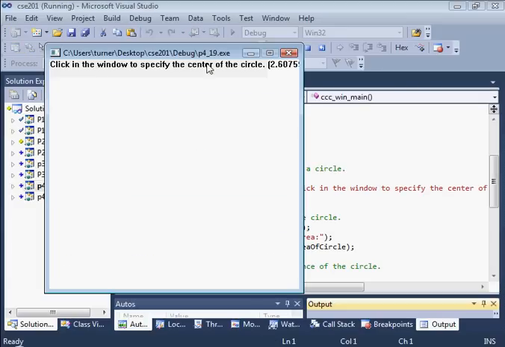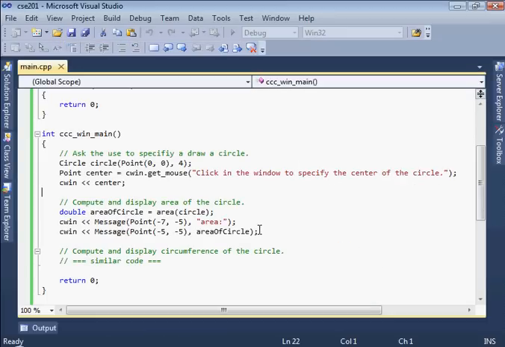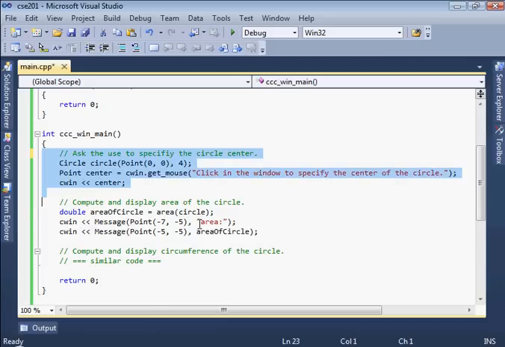Click in the window to specify the center of the circle. There. Let's see, actually the area doesn't show until there. There we go. Let's break it up.